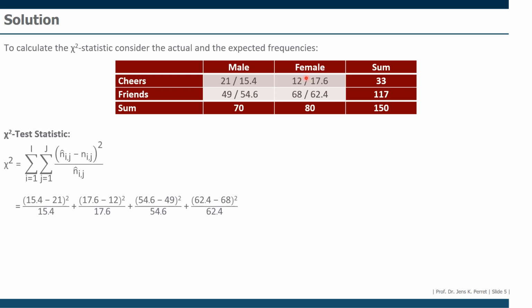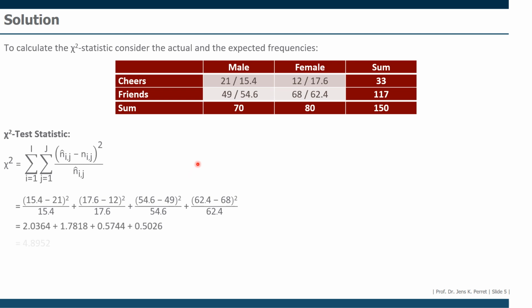And we're going to do this the same way for females and Cheers. Expected minus actual squared divided by expected. And similarly here and here as well. So in other words, we have 4 entries in the table. We get 4 terms we have to add up. To not lose the overview, instead of writing it down in this fashion, you could also copy this table once more and then calculate in each field the corresponding part of chi-squared and finally sum up all of these entries. This helps you keep the overview. Did you actually consider all of the entries and not one entry maybe twice? So there are 2 ways of getting this last step done.